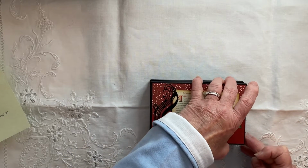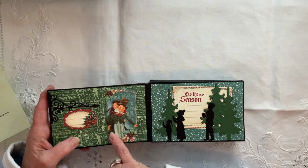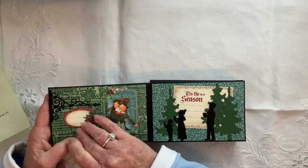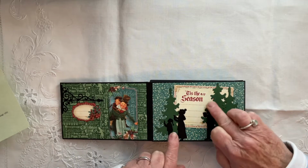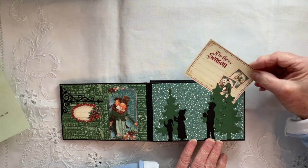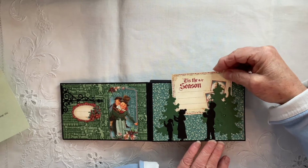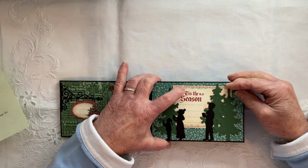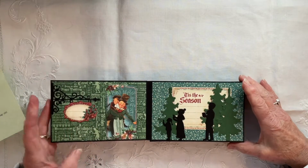The next layer I have to open to my left here, like this. And this is a tag from the paper pad. This is a die cut. And that's a paper piece there. And then she has got these Christmas tree die cuts with these carol singers. And then this is a little pocket with a journaling card in. I mean, isn't this exquisite, everybody? It really is. I haven't looked at this for a wee while, but oh, it's such a treat to look at. I'm struggling to get that in there because I'm not paying attention. Just trying to be very careful with it because I don't want to damage it in any way at all.